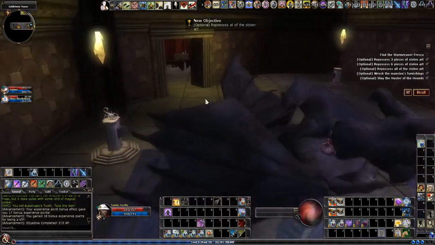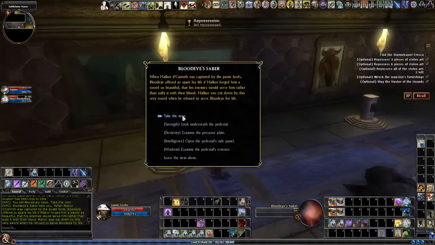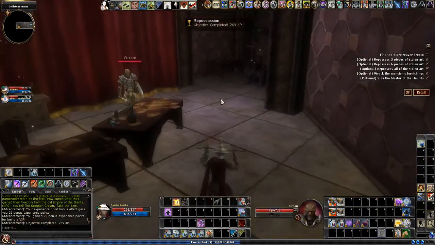I don't know if it's always the same item or if it dances around. It feels like it dances around. But there's extra experience for picking them all up as well as disabling. So you might as well.